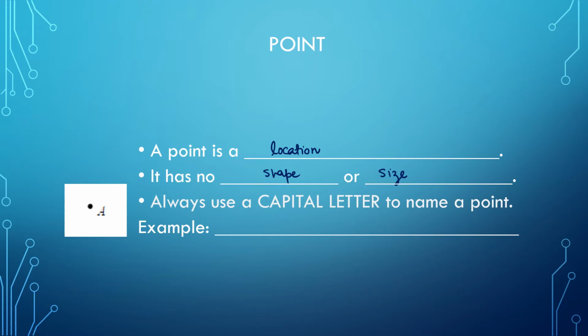Let's look at the point which is given on the left-hand side, point A. Whenever we refer to a point or name a point, we always use an uppercase letter or a capital letter. So if I was to refer to this point, I will say A, uppercase, or I can say the word point and then uppercase A. Both these methods are correct. You can either use a single uppercase letter or you can use the word point and then the uppercase letter.